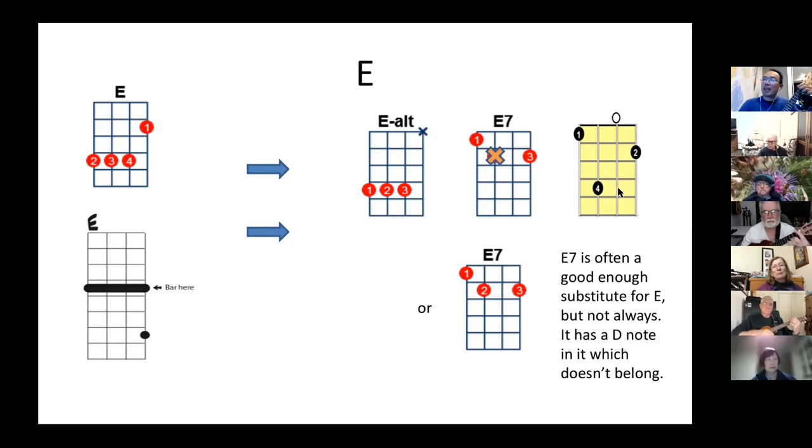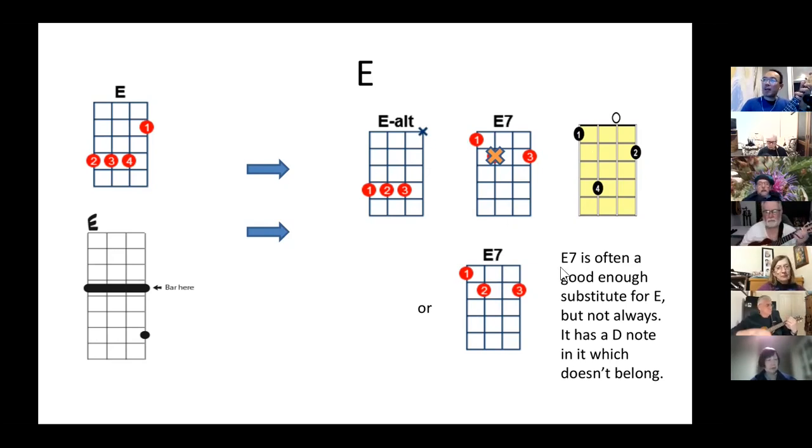And then there's this way to play E, which I find too hard for me because I've got to stretch my pinky. But it's a perfect substitute. It's just that I can't. I don't like to do it. This is not in my toolbox, unless you've got long fingers or something. So my favorite E is this, either one of these. And I usually use this one because then I can change to an E7 very easily.